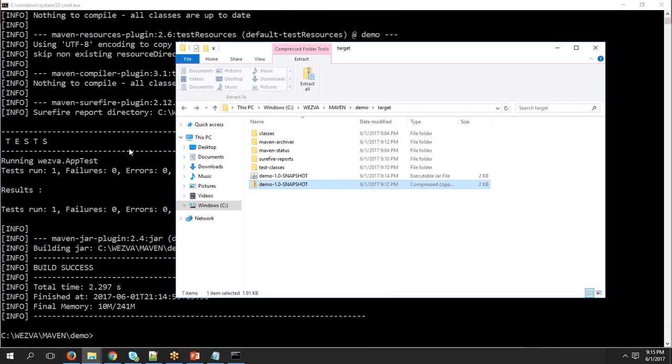Okay, so this is the package. Most commonly we will be using only the package. The install and the deploy are special cases that I'll cover a little later when we go through dependencies. But for now, the most important thing you need to know is how to compile, how to test, and how to create a package out of it.